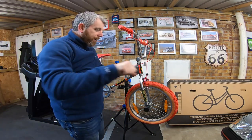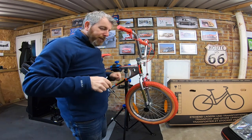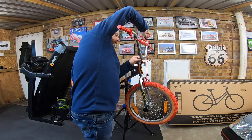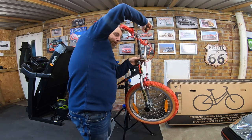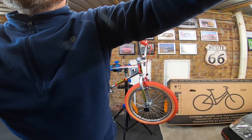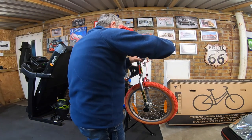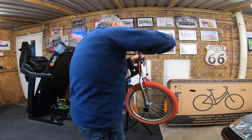I was never one of those that had the handlebars leaning forward. If you took a jump and landed with both hands on the handlebar, you'd break your teeth on the stem. With it being so far ahead, it always looked ridiculous. I've seen quite a lot of bikes for sale recently with them way forward, and it just looks so stupid. How the hell people can ride with them like that, I don't know. It's absolutely ridiculous. But that's just my opinion, and each to their own.